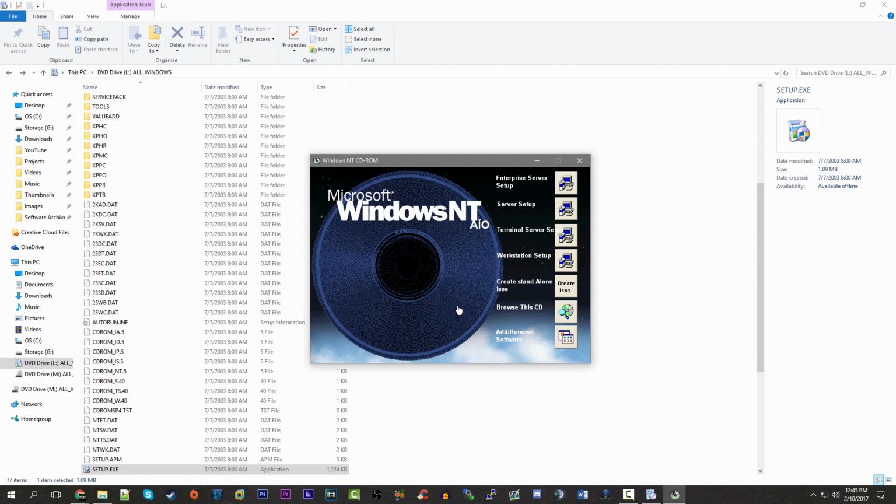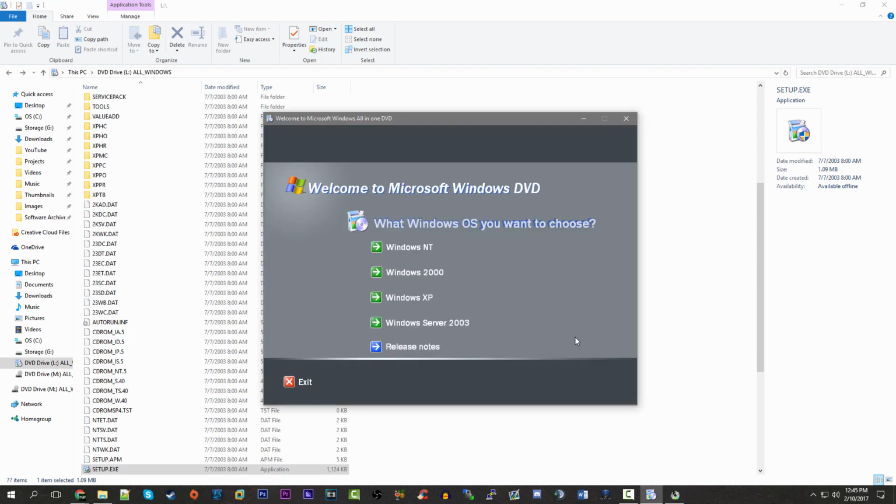So it's very useful that way, and it's definitely something that I think you guys are going to find useful, as a lot of the comments that I get is, I see a lot of people asking me to provide links to certain ISO files, and some of these can be hard to find. Things like Windows NT Terminal Server might be difficult to find. Well, here, it's all here for you.